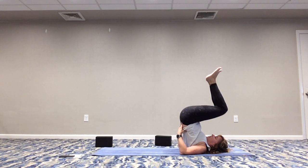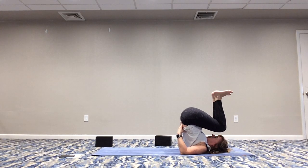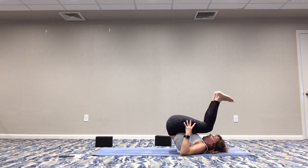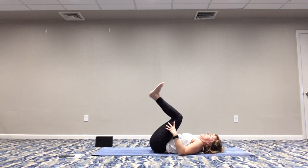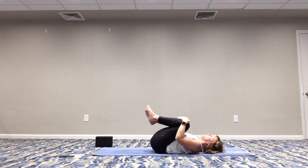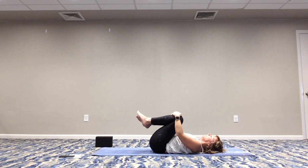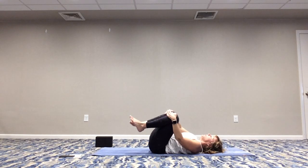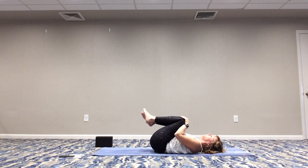Start to take a bend to the knees, knees towards the forehead, and then slowly lower the body all the way down. Nice. Again, draw the knees in towards the chest. And rock from side to side. Massage that low back.